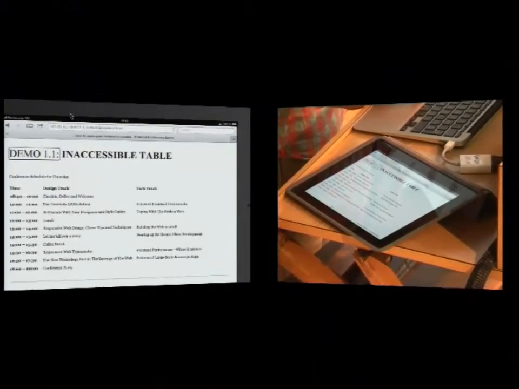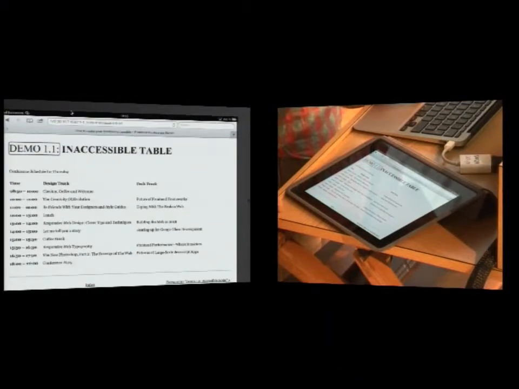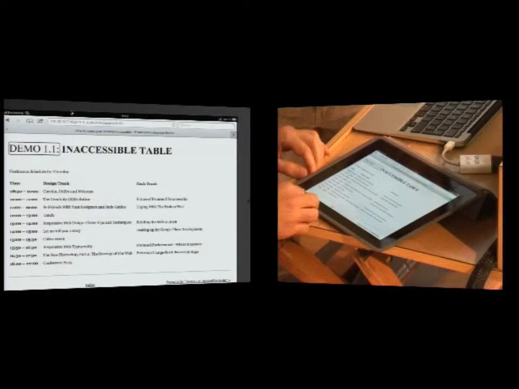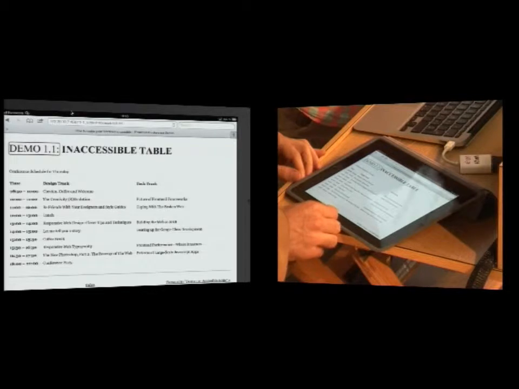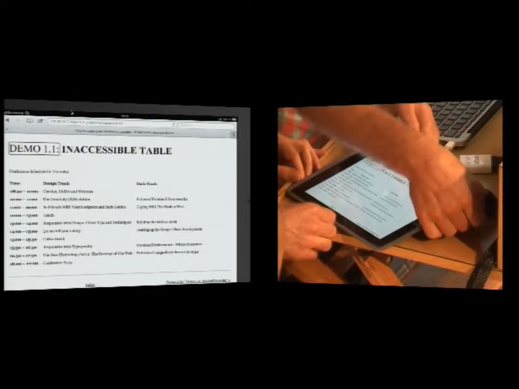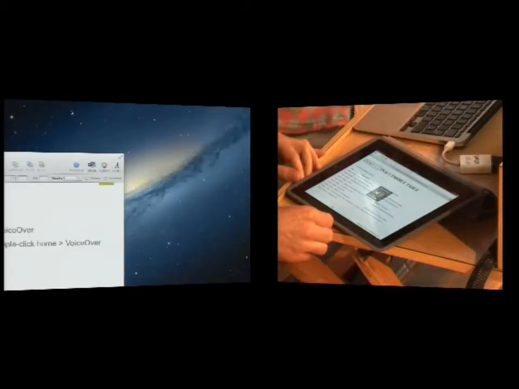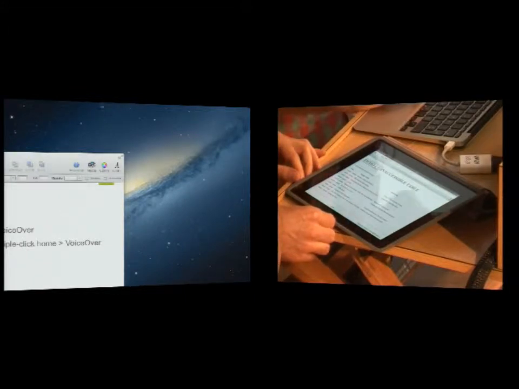But with the introduction of the iPhone 3GS, Apple also introduced VoiceOver on the iPhone. So in order to use VoiceOver on the iPhone, you have to enable it. You go to the settings, accessibility, and there you find VoiceOver, and there you can enable VoiceOver.